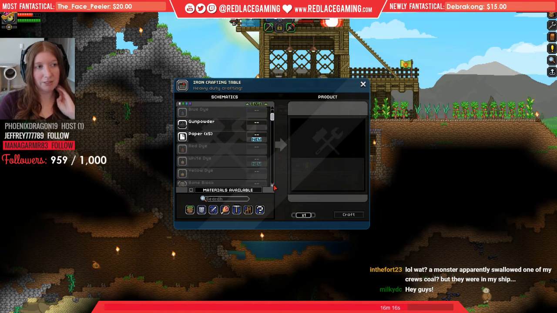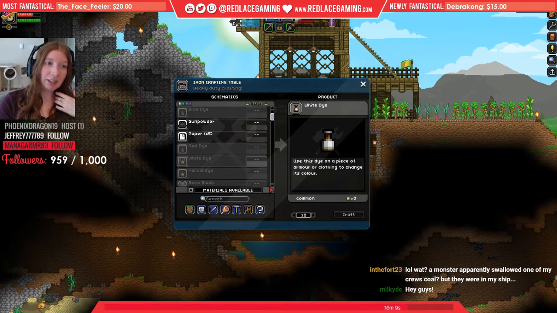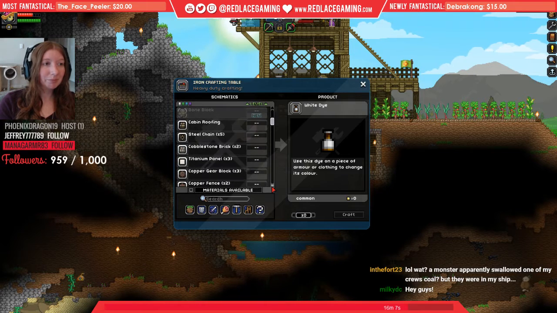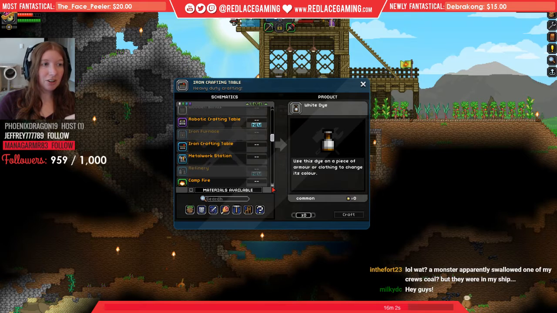Did you make a robotic crafting table yet, Megan? I have all of the crafting tables. Okay. I have atomic furnace, replicator, and robotic crafting table. I can put them down. Oh, she's got it all.